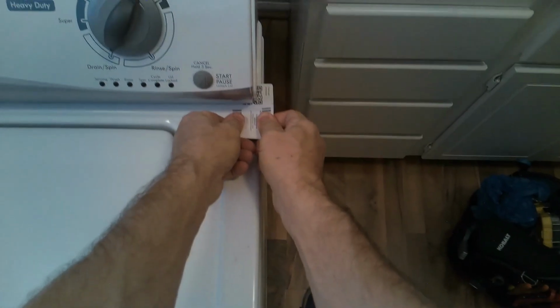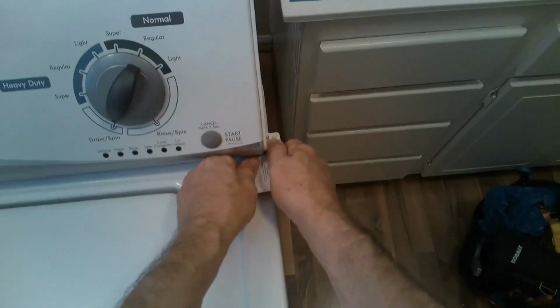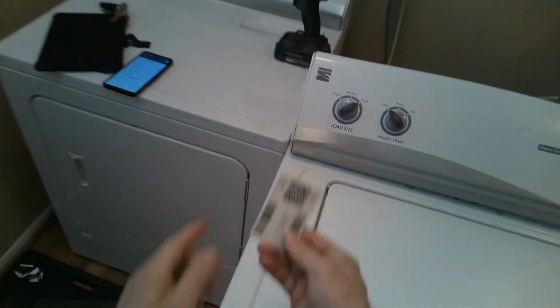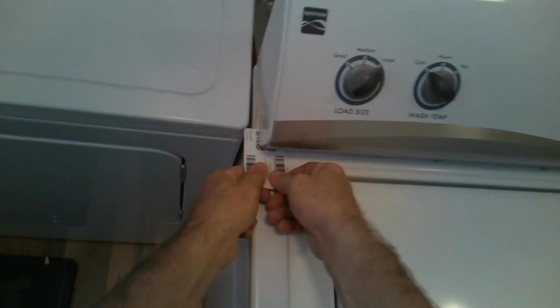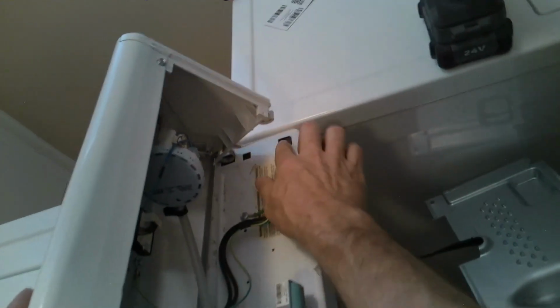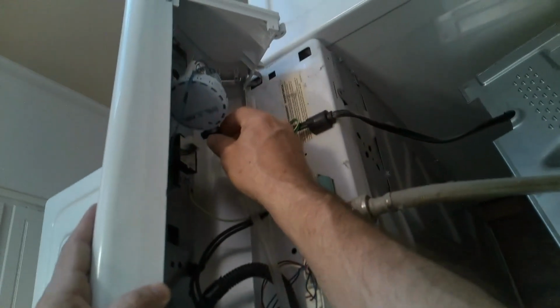So now with the panel clipped back in, as you can see, I'm using my two hands and pressing and lifting on the top panel, and it comes right off. So I recommend doing this first before detaching the panel from the lower housing of the washer. So I'm going to put a little pad when I flip this over, but as you can see, it's clipped in, and this is a water tube we have to remove. So all this will have to come undone because this whole panel will have to come off.